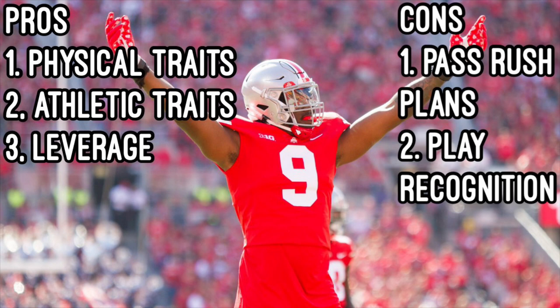Strengths from him: he's a 5-star raw athletic pass rusher with great physical traits. Harrison is tall and lengthy at 6'6" with almost 36-inch arms. He has a good frame with good upper body strength and elite athletic traits. He's a pure athlete with great straight-line speed, quick off the snap with good timing to beat defenders off the edge and good closing speed. He plays with a ton of violence and power in his hands, gets good leverage, and has the lower body to pull off bull rushes straight off the snap.